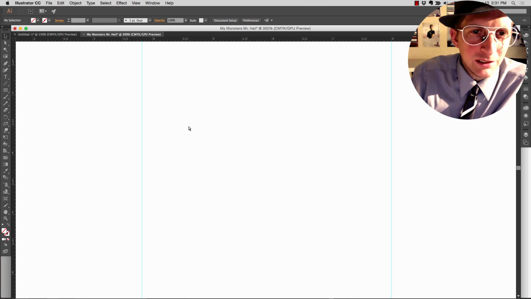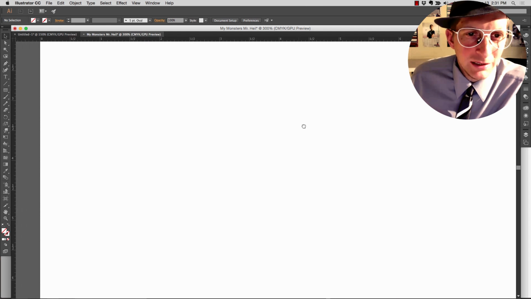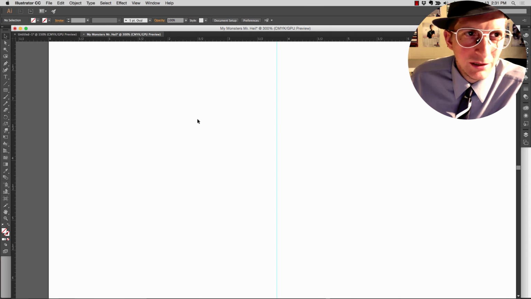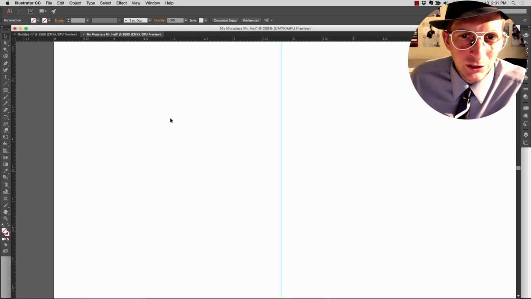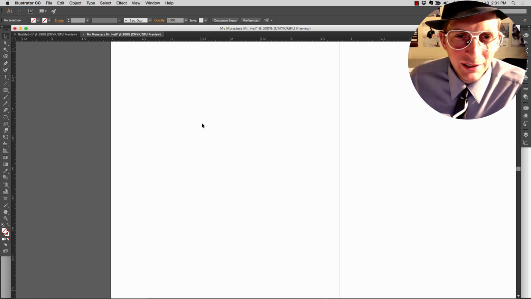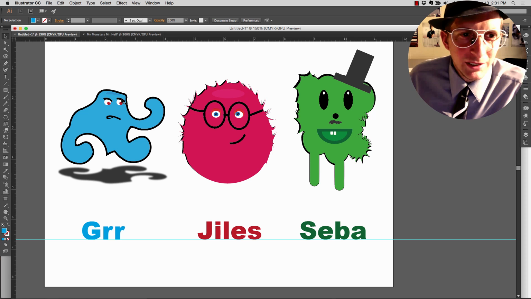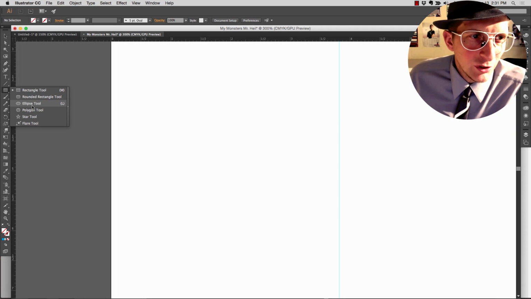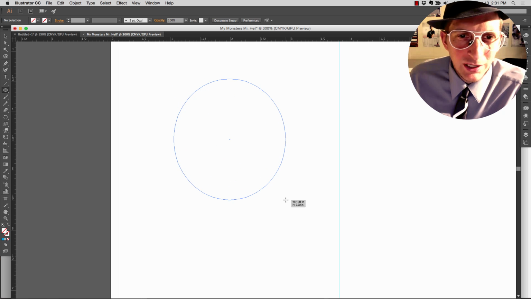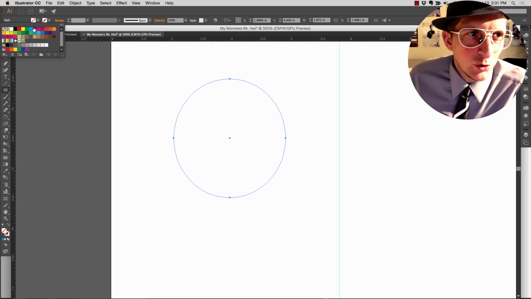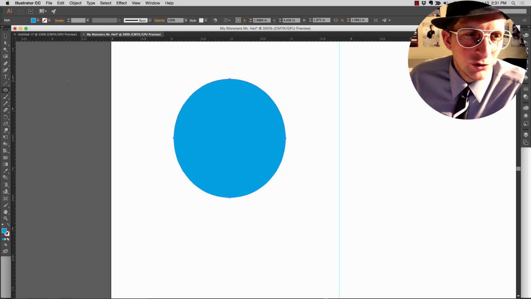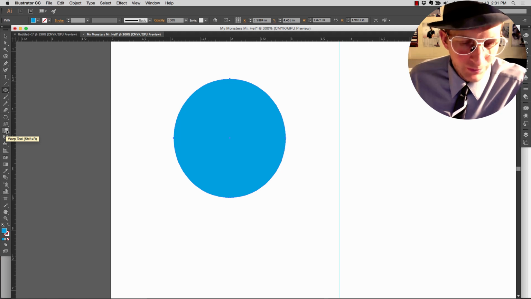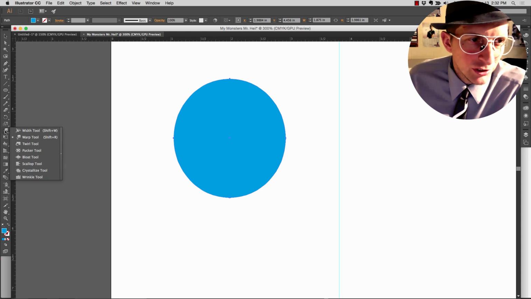Now if you hit Command plus, you can zoom in and hit space, and I'm going to create my first monster here on this left side. And let's see, so what you're going to do is you're going to use circles. Start out with circles, and you can make the circles with any kind of shape. And then you choose the color of the circle that you want, and then hit Shift R on the keyboard, or just hold down here and hit the warp tool.